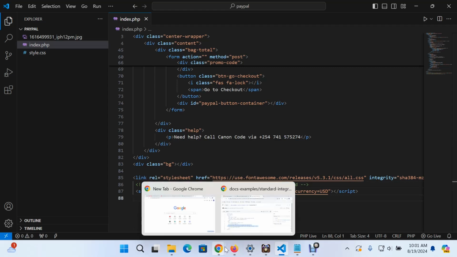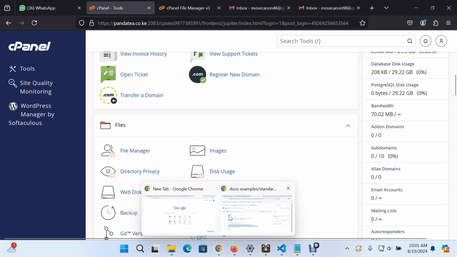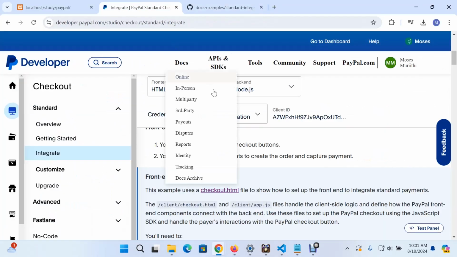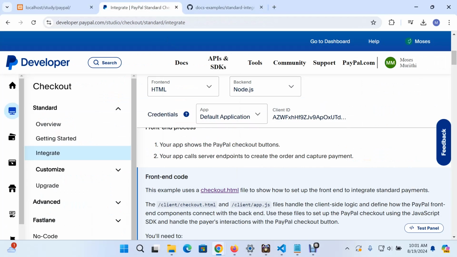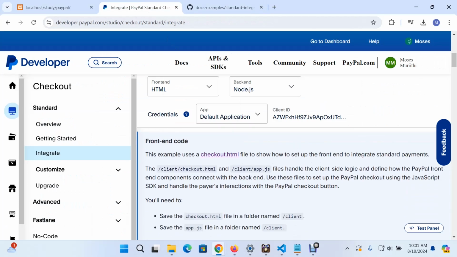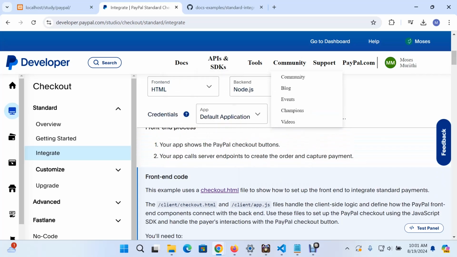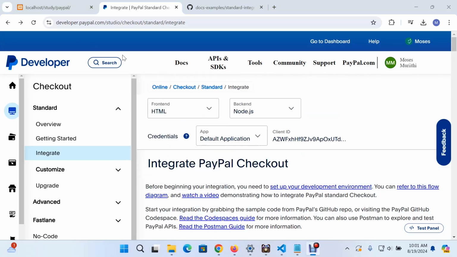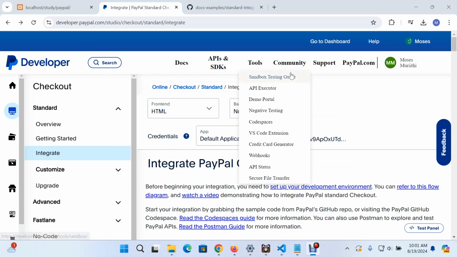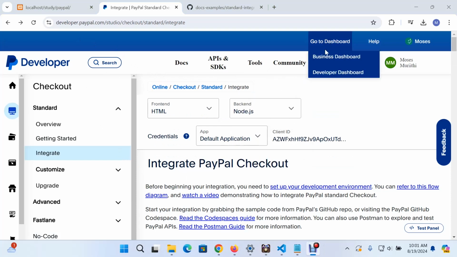To get your client ID, what you need to do is go back to your documentation, and you'll see this one. Here is the default client ID. But to get your own, you'll need to go to this one, say go to dashboard and go to developer dashboard.